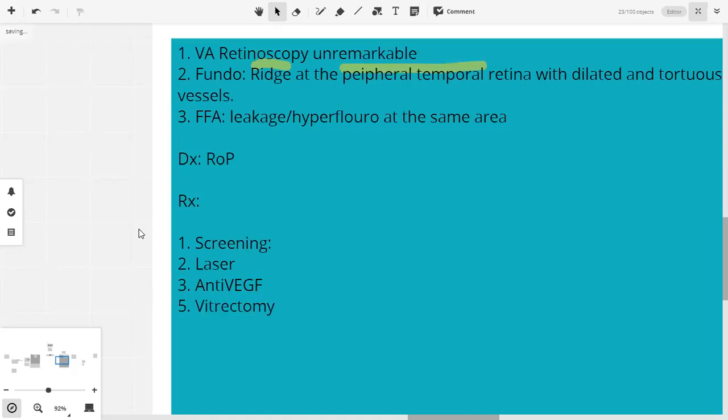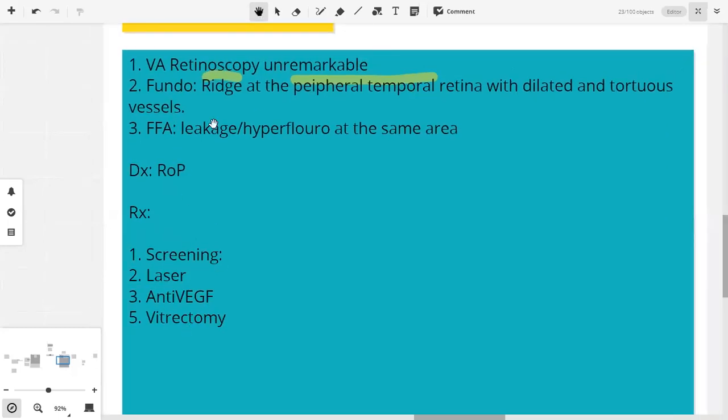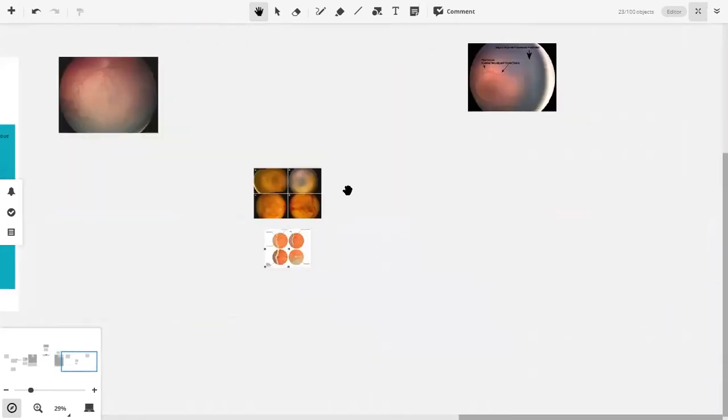When we know the pathophysiology, we've discussed the treatment, the modalities. Screening is important, very essential, crucial. Laser and anti-VEGF, vitrectomy for neovascularization. So based on the progression of disease, from simple vessels at the temporal part of the retina to proliferation, neovascularization, we have this progression of disease. So according to this, retinopathy of prematurity is divided into 5 different stages, right? What are those 5 stages?